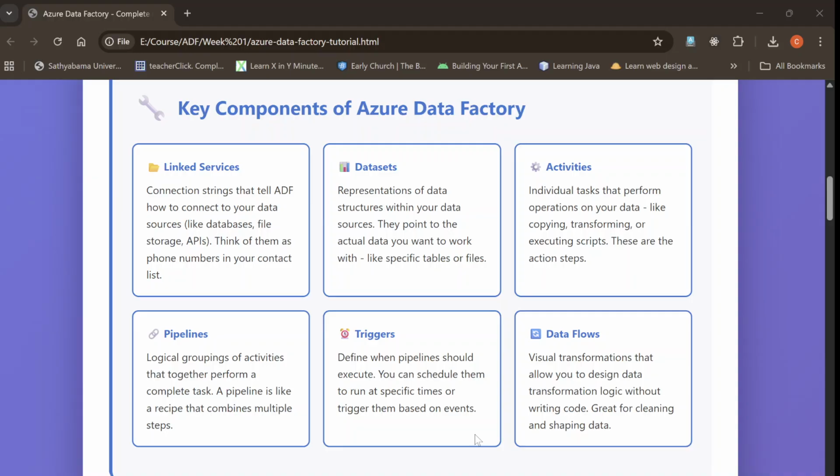Next is triggers. These define when the pipeline runs. It could be on a schedule, such as every night at 6 p.m. or when a file arrives. Data flows. These are visual tools that let you transform data without writing code. For example, cleaning, filtering, or joining a table.